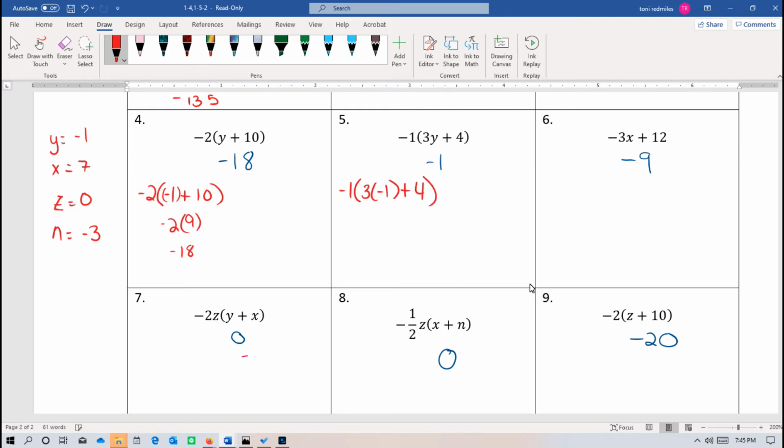All right, in this one I do need the parentheses because the 3 and the y are being multiplied. So first in the parentheses I got to do the multiplication. That comes out as a -3. Then I can do that addition. I owe $3, but I have 4. I only have 1. That's positive 1. I'm going to keep it in parentheses because it's still in multiplication with something. It's in multiplication with that -1 on the outside. 1 times 1 is 1. Negative and positive make a -1.